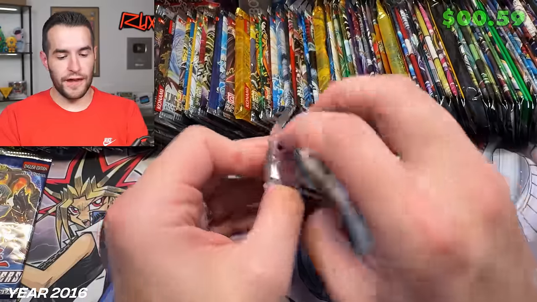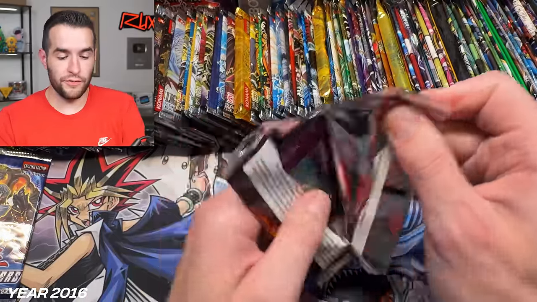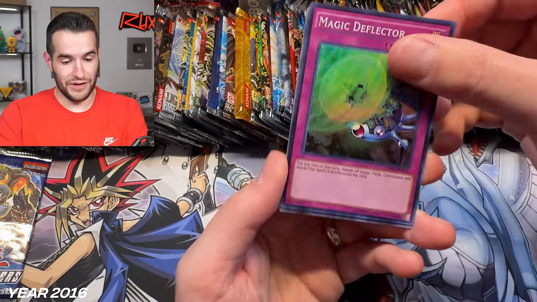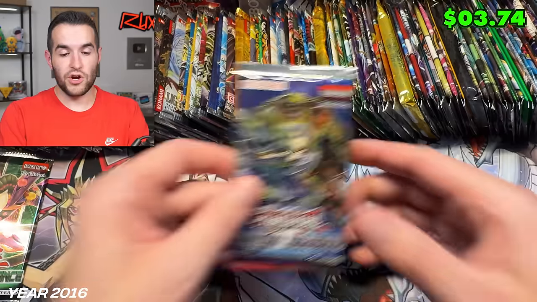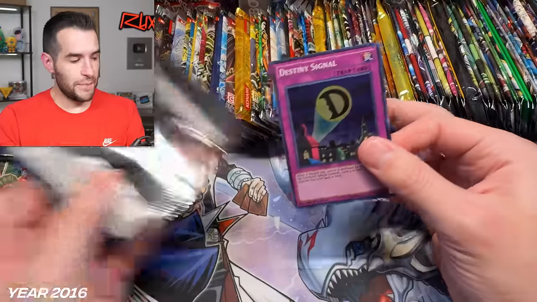OTS Tournament Pack 3. Here we go. Every pack opening. Hopefully you guys are enjoying it. Hopefully you've enjoyed your popcorn. Maybe you're on your meal 2 by now. Because, you know, it's a long video. Cypher Soldier. Oh, wait, that was it. Cypher Soldier's cool. Magic Deflector. My voice is already graveling away, but that's okay. We just have to battle through it.